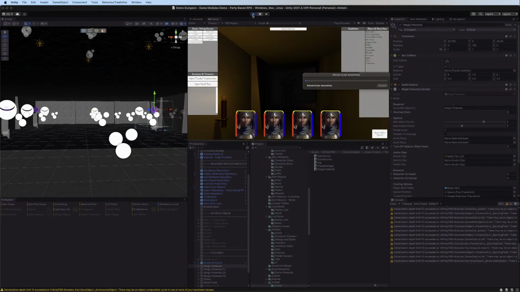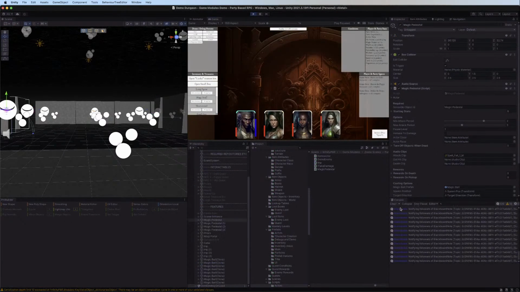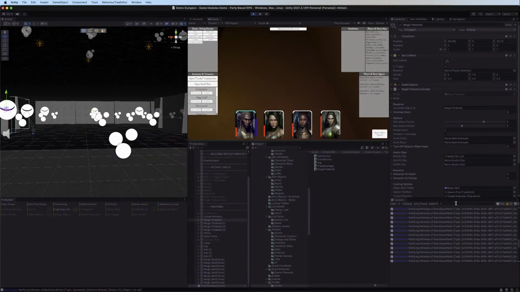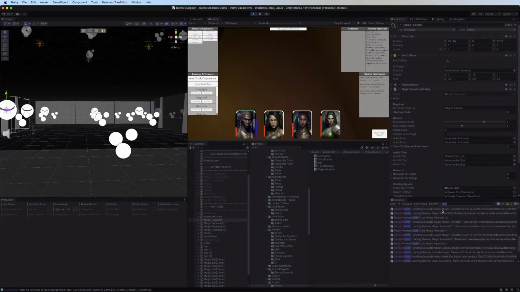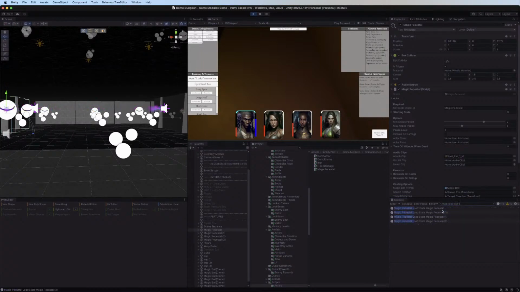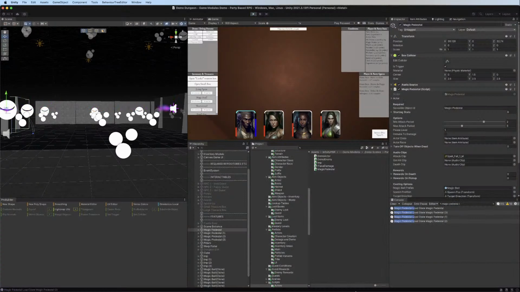If it's not getting to that point, then something else is going on. All right, so we got all of them going to that state, but then they disappear.